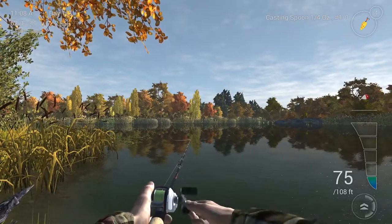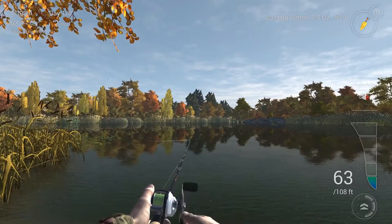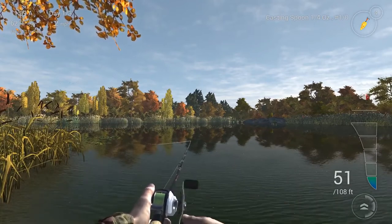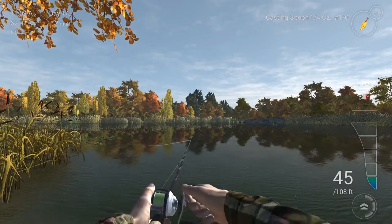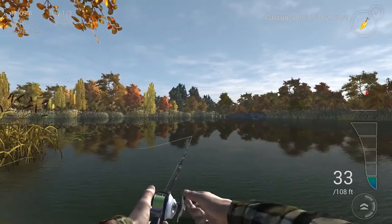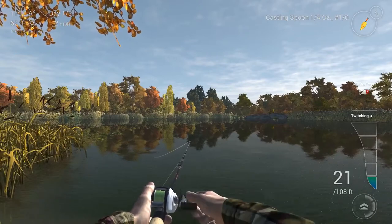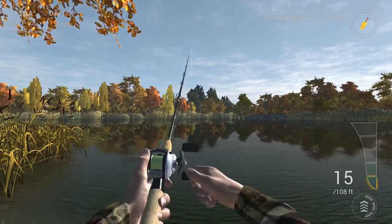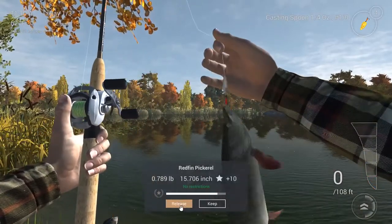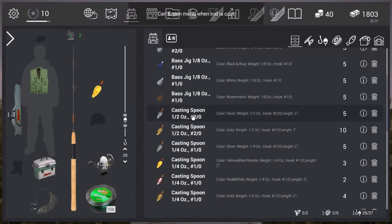I really hope we have big enough lures to actually land a decent pike and strong enough gear. Not only can your line break, but your rod and your reel can break, which would be a big downer since we only have a light spinning reel after this. There we go. Yeah, another redfin. I'm gonna up my lure size just a bit.